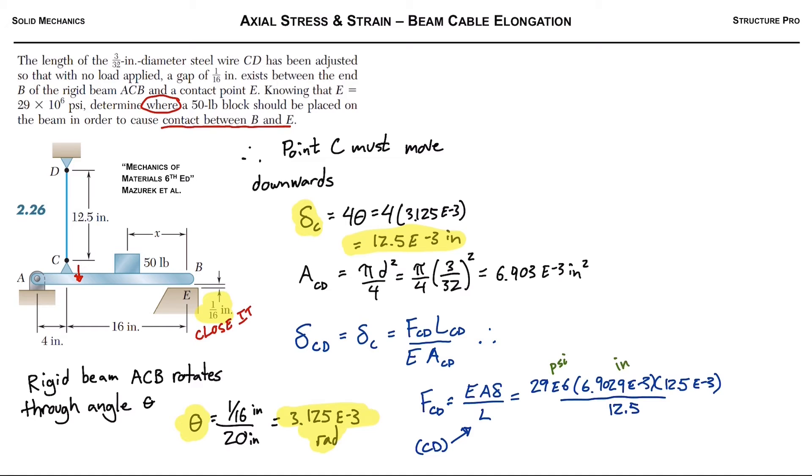Let's put all of our units here so we can really show how they cancel out. We got psi, then inches squared for the area, inches for the displacement, and inches for the length. I move the inches squared to the bottom and keep the pounds on top, and you notice how everything cancels out. Finally, when you calculate all that out, we get that FCD is equal to 200 pound force.